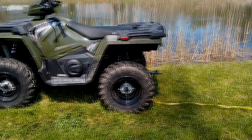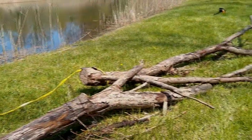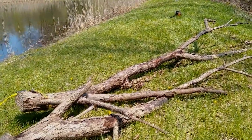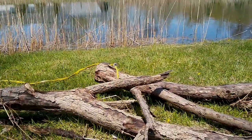So a few people ask why we didn't get a larger four-wheeler when we were buying the equipment for the property. Well, because this is why. It's got all the power that I need, but it's still a small enough package to where I can get it maneuvered around in areas of our property. I mean, this is a pretty large log that we just yanked out of that ditch.